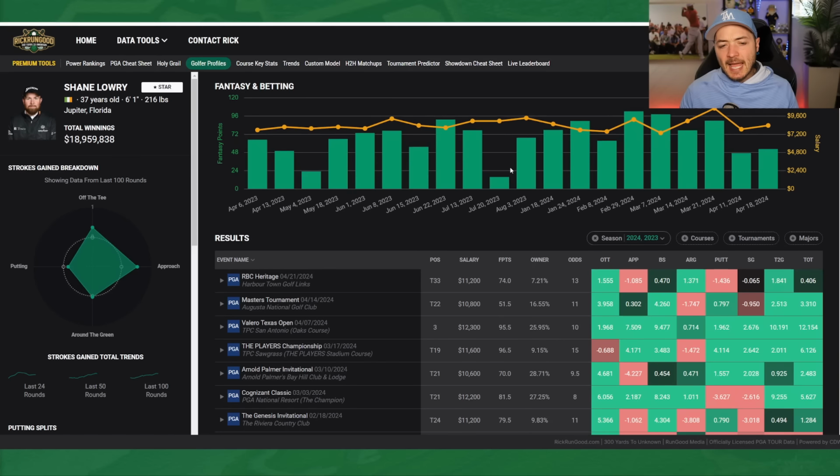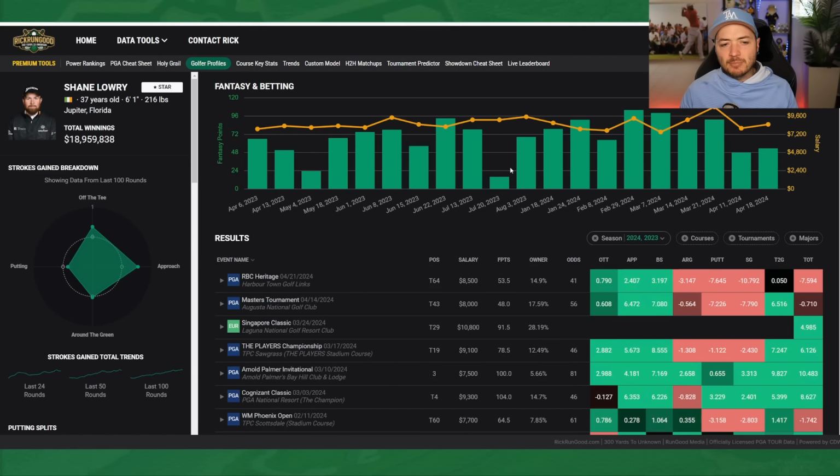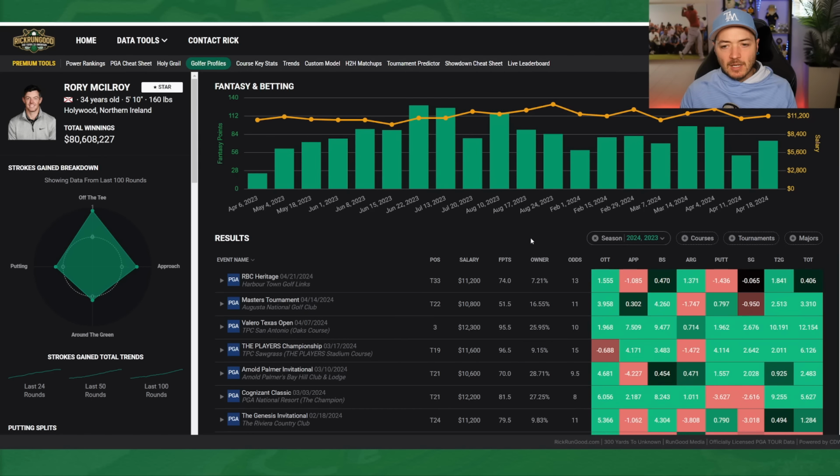The thing that maybe he provides that Rory doesn't is a little bit of safety. Rory's been making a lot of big numbers this year, and that's going to be okay in best ball if he goes out and makes a big number and Shane Lowry just puts a par on the scorecard or something like that, right? Having a little bit of a safety net, having a backup plan. The problem that I have with this team is if Rory gets loose in alternate shot, that's obviously not great. There is no safety net there.